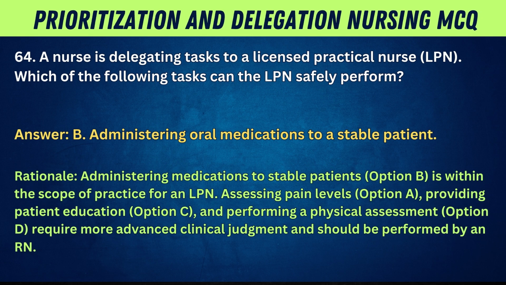Answer: B. Administering oral medications to a stable patient. Rationale: administering medications to stable patients, option B, is within the scope of practice for an LPN. Assessing pain levels, option A, providing patient education, option C, and performing a physical assessment, option D, require more advanced clinical judgment and should be performed by an RN.